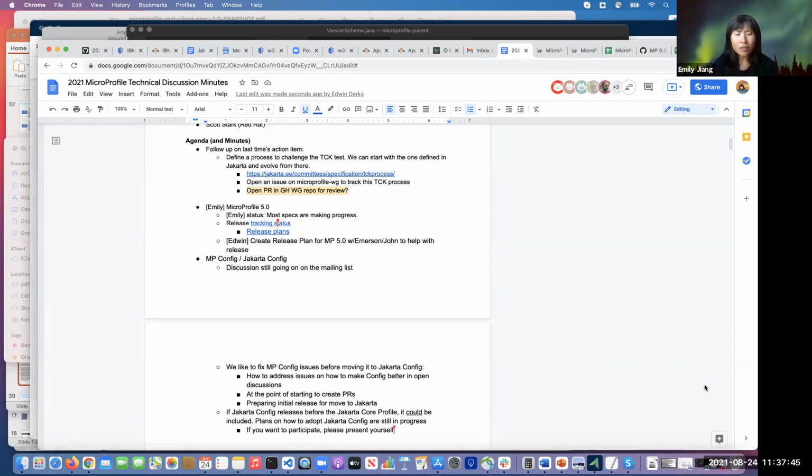Yeah. So I think all the current MicroProfile config folks are already on the Jakarta config. So the earlier conversation in the CN4G regarding the committers and so on, I think that's pretty much covered in the Jakarta config. Nobody was, I mean, left out. So all the people involved in the MicroProfile config are also in the Jakarta config.